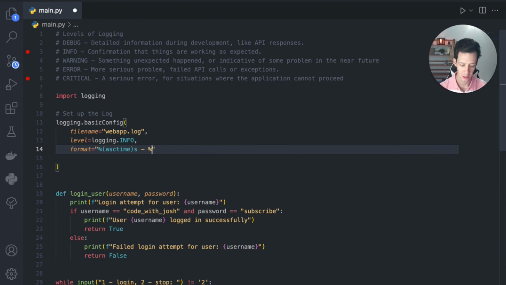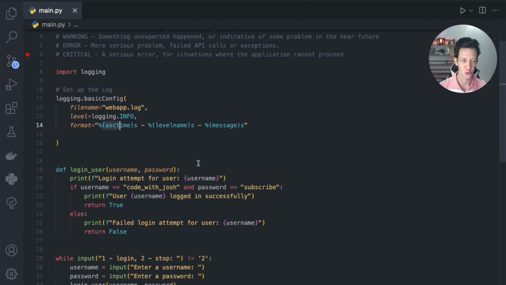We could even put in here the level name. The level name is going to tell me, is it an info? Is it a warning? Is it an error? And then additionally, let's say what message is going to come with that. So inside there, I don't need the dollar sign. We want the percentage sign. I'm going to say message, and that ends with s again. We could put other things in here, like the file name, the path name. We could put the line of where the error actually occurred as well. And in the other ones, we will do that.